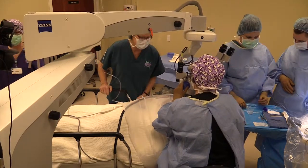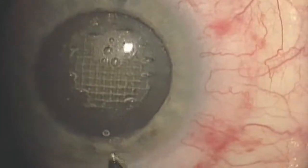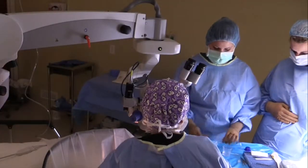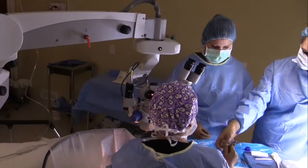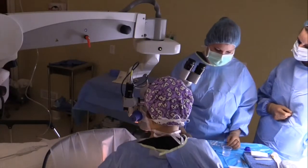Thank you. Now, again, if you'll look into the screen, you can really see that grid pattern. That grid pattern is pretty impressive. And see how absolutely perfectly it's outlined there. So the first thing we do is open the incisions that the laser created for us. We have a little blunt instrument here. And the first thing I'm going to open, if you look at the light for me, Ms. Brown, is my little side port.